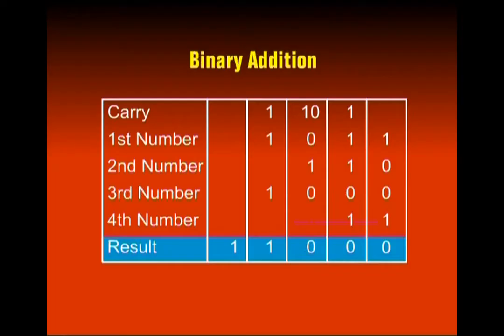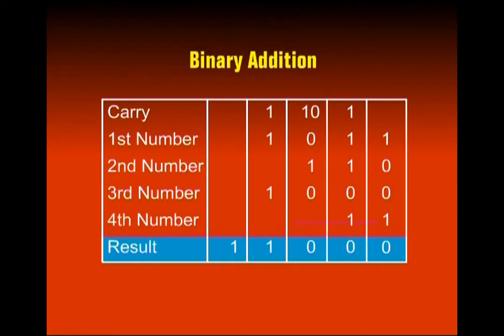Now, if you add all the bits, including the carry, at bit position 1, what do you get? The answer is 4. How do you represent 4 in binary? Well, it's 1, 0, and 0. The sum part is 0, and the carry part is 1, 0. Now, you would say, can we have a carry of 2 bits, 1 and 0? Well, we can have a carry of 2 bits. I will later give an example using decimal numbers. So let's just first continue with this example.